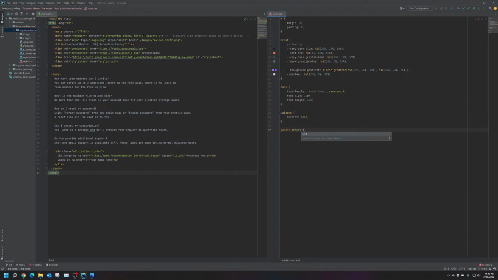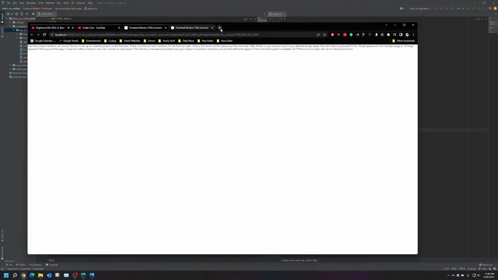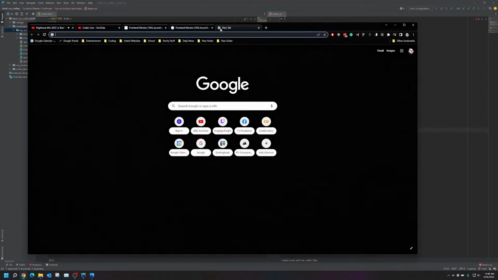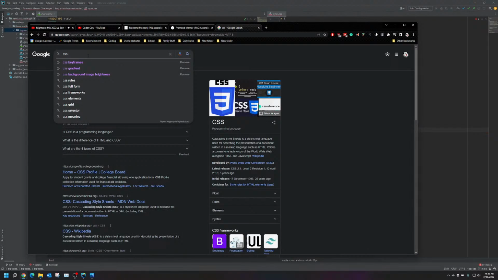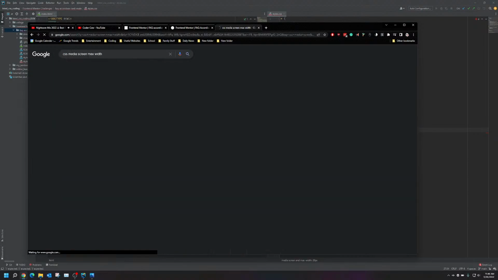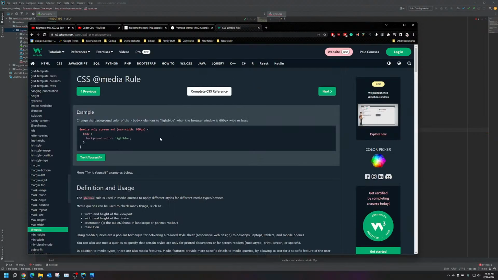Screen and media only screen and max width.